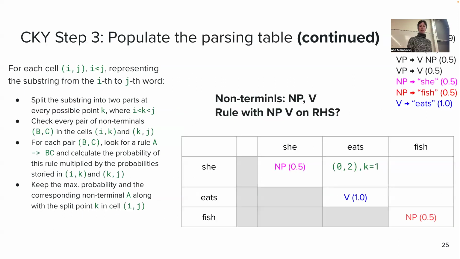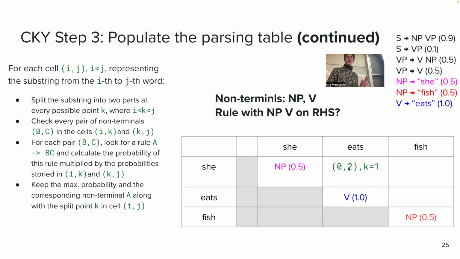I think it's going to be much clearer like that, although it's not super easy to work out an example for this algorithm. So here we have a cell 0, 2. What this procedure tells us is to first find all possible K that are in between I and J. I and J here are 0 and 2, so the only possible K here is 1, right? So we have K equals 1, and then this tells us, okay, look at these substrings, IK, which is for us 0, 1, and KJ, which is for us 1, 2. And look at the cells with the same indices that correspond to those substrings.